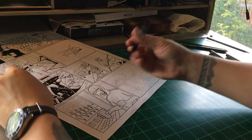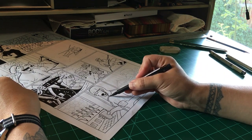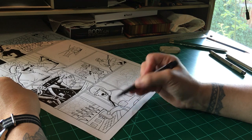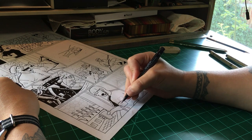Switch over to a third pen, which is a brush pen, which makes it a lot easier and quicker to fill in large areas of black. And you can see how the highlight that I already built in is in place. Also makes things go quicker.